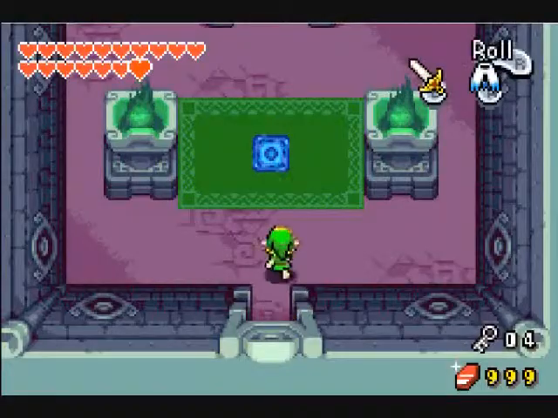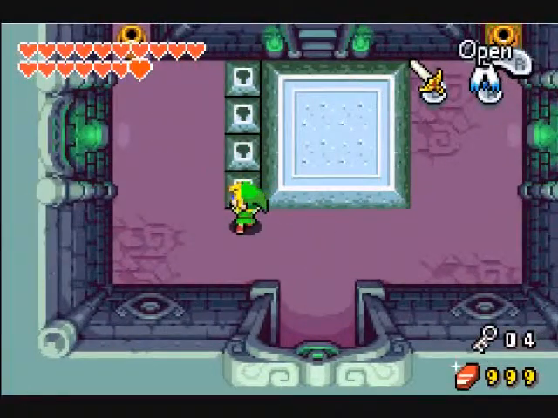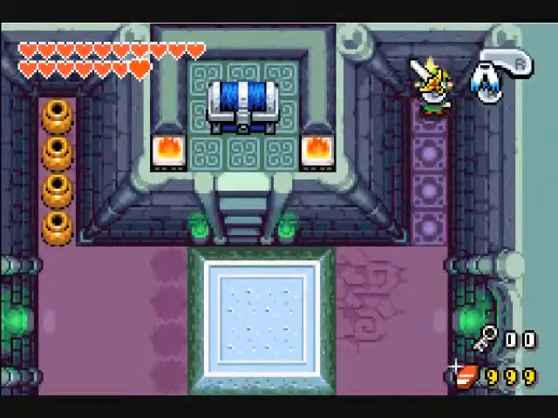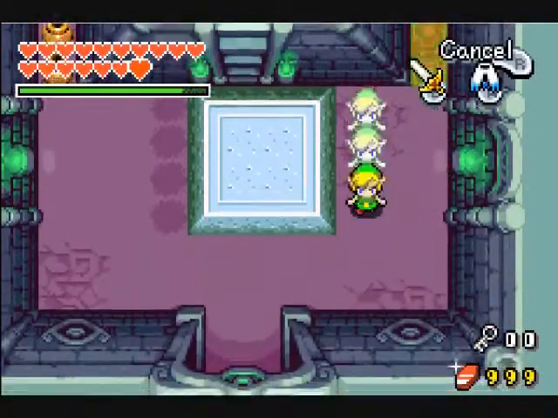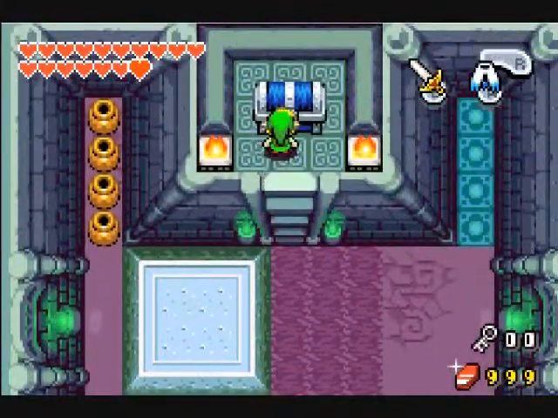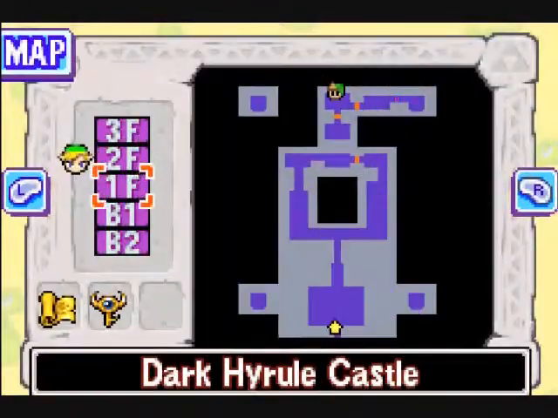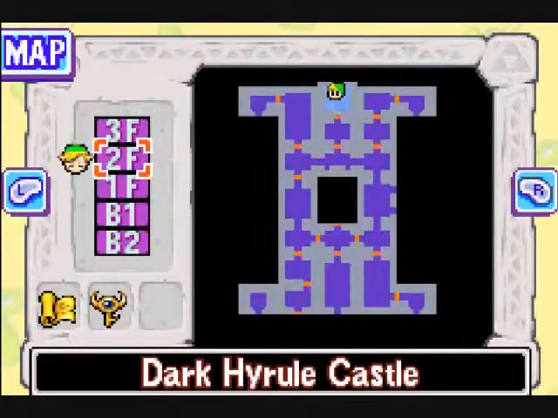Who else can tell I'm not looking forward to this? Don't like this boss. I honestly think I might die to him. Generally, honestly, I am thinking I might die to him at least once or twice. And we get the big key. I'm missing the compass. What rooms have I not? I've been in every room. Well, except those, but that's with two bosses.